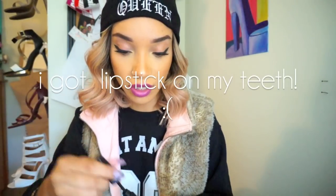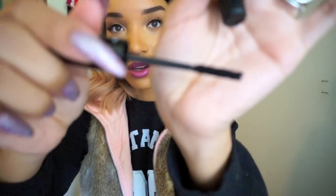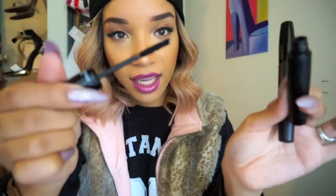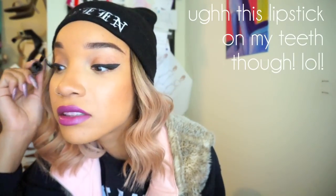So it gives you instructions. You're supposed to apply a thin coat of your favorite regular mascara and let it dry, which I've already done because I already have my makeup on for today. Then you apply an even coat of transplanting gel, which is this one — it's black, it just looks like mascara. And then before that dries you go into the other tube which has the fibers in it — it's fuzzy, it has little fuzzies on it. Then you just brush these on while it's wet so they can stick.